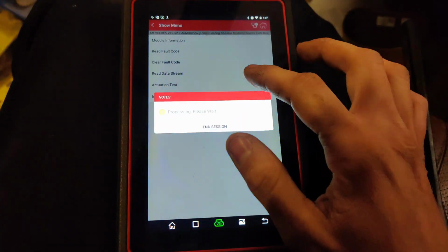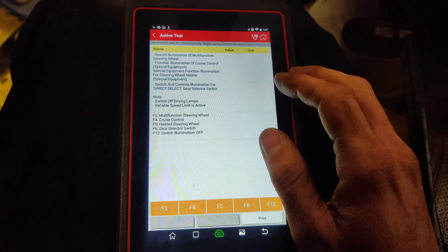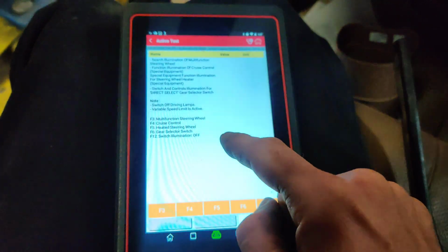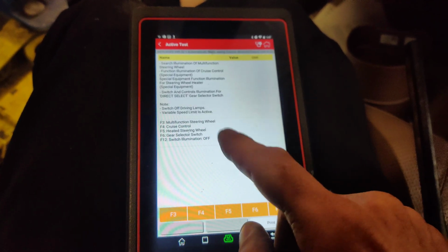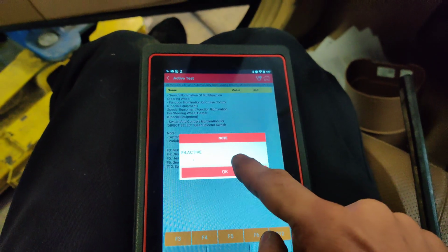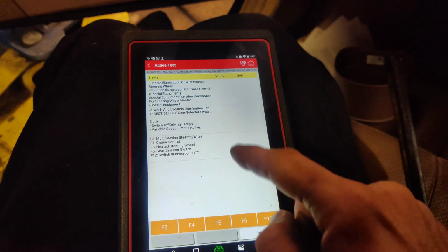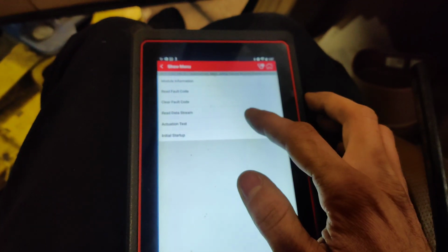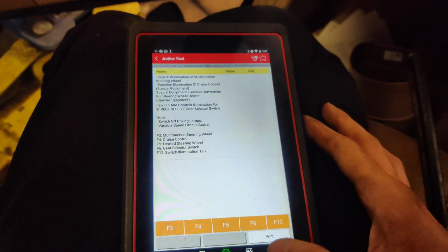Let's see, can we do an actuation test? See, multifunction steering wheel. Don't know what that does. I was hoping to. We have cruise control come on. No, I was hoping that we could command stuff on and off here. Let's go back. Okay, so that's all we have there.